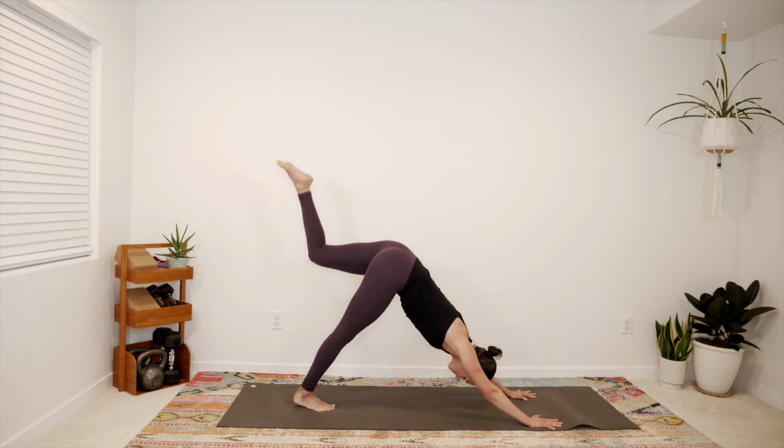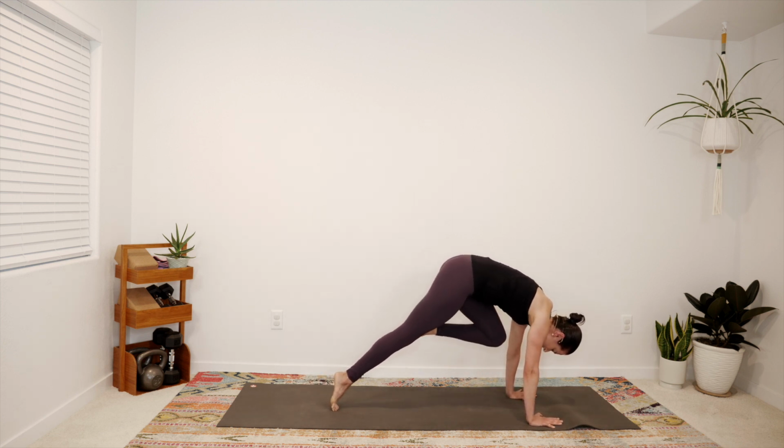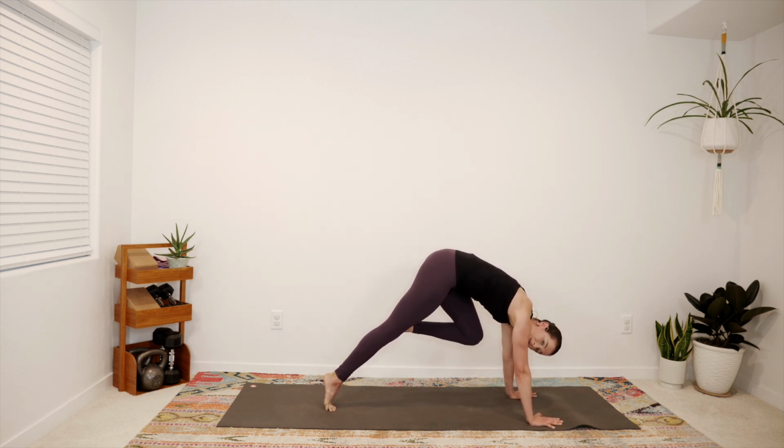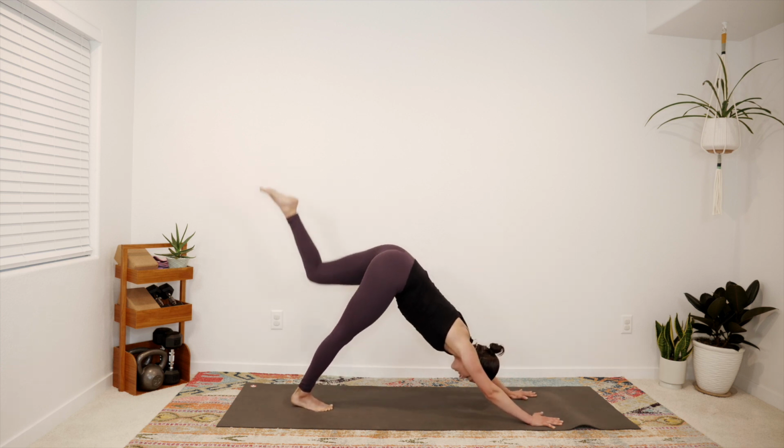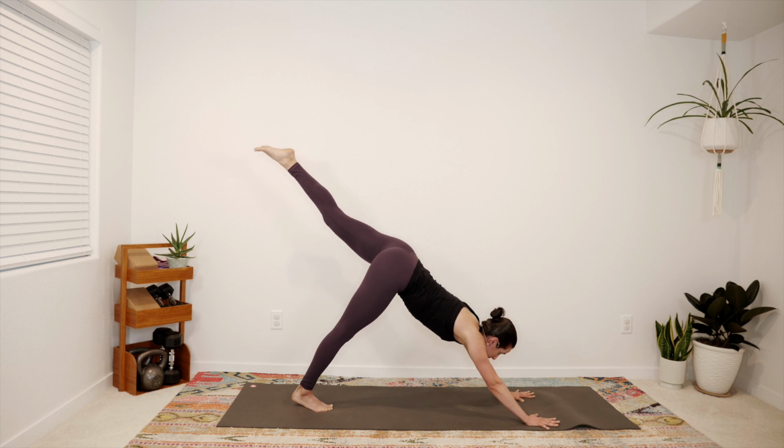Send your left leg up and back. Last time, hugging knee into chest, around the upper back, create the counter pose to the back bend. And extend here. Gaze forward between your thumbs.